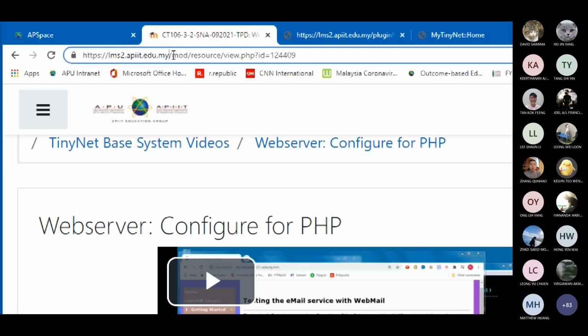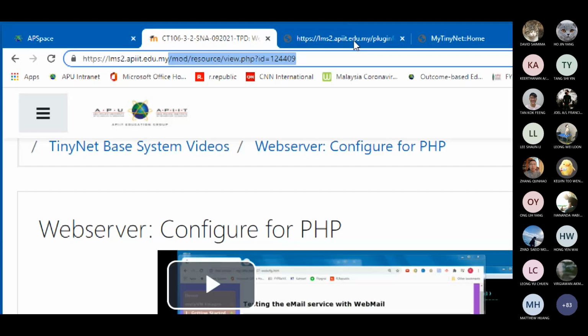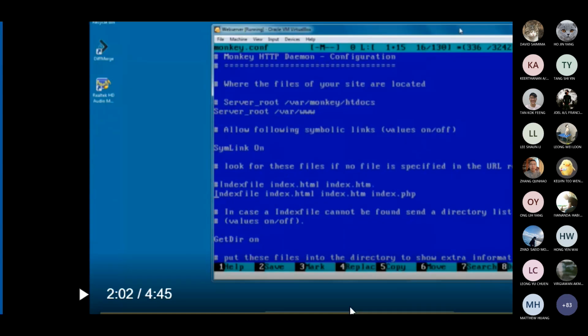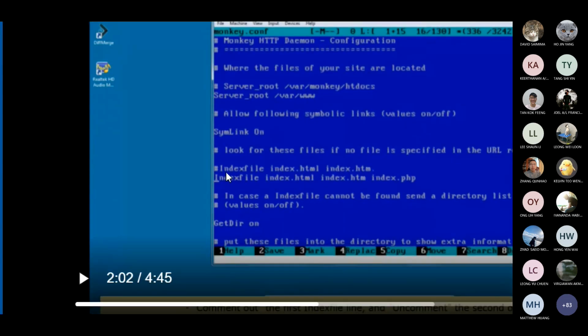I don't have this part. What am I going to do? I'm going to look for my index file directive.